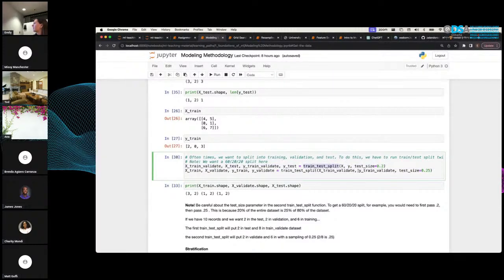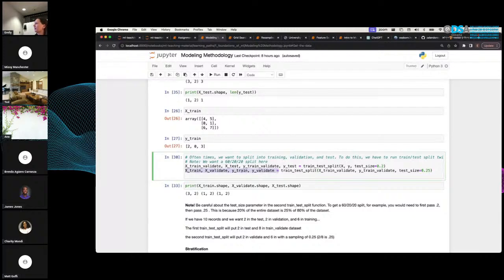With train_test_split, you pass it your X and Y as before, and then we say our test size is 20%. I created data sets here called X train validate and Y train validate, and then we have our regular X test, Y test. 20% will go to X test and Y test, but the other 80% will go to X train validate and Y train validate. We're not going to use that anywhere except here, where we pass X train validate and Y train validate. And now we have to say our test size is 0.25. I'll explain that in a second. And then we have our last couple of data sets here.